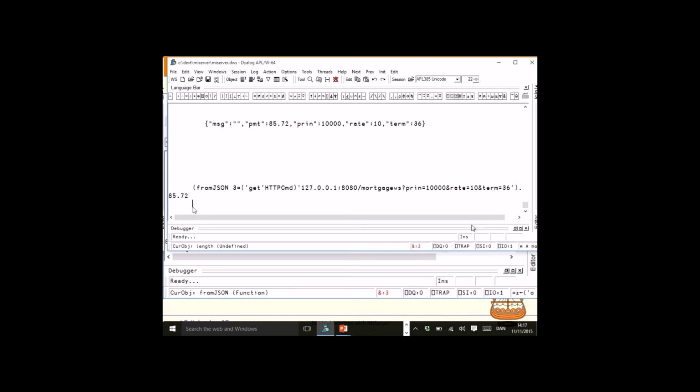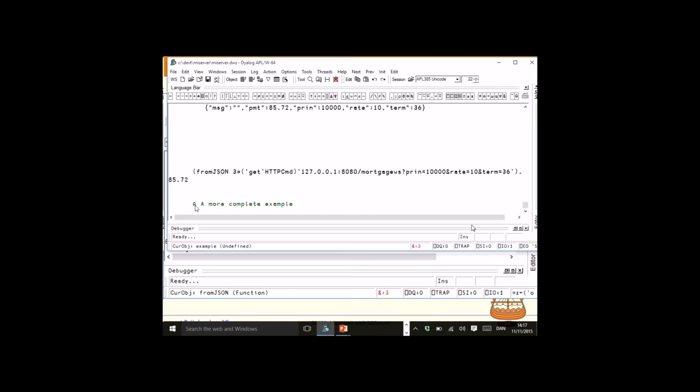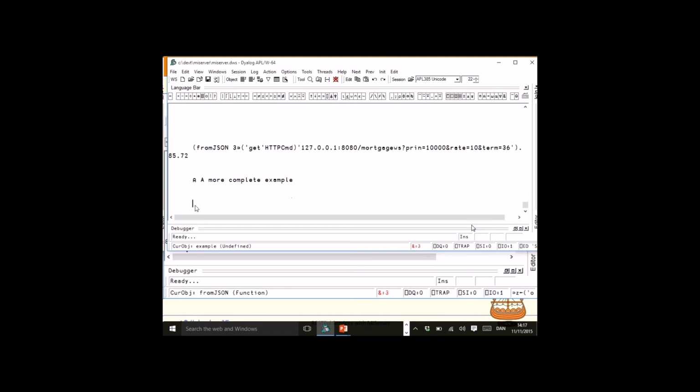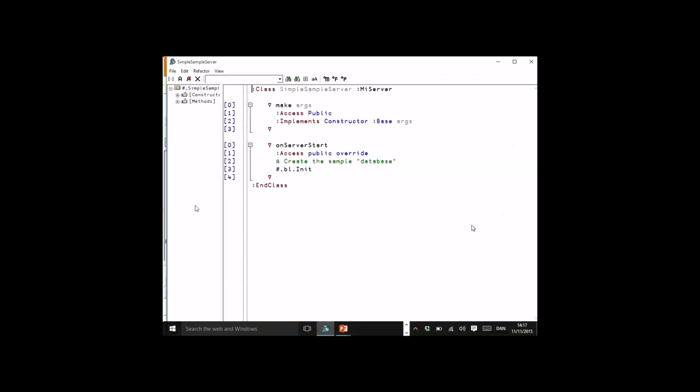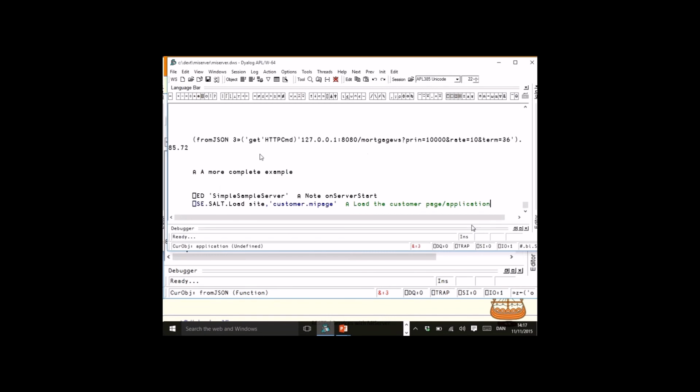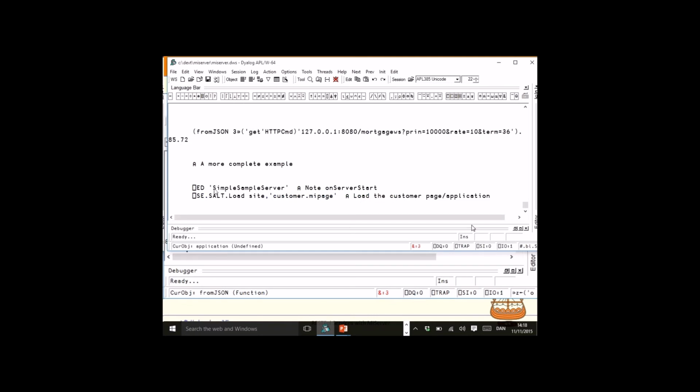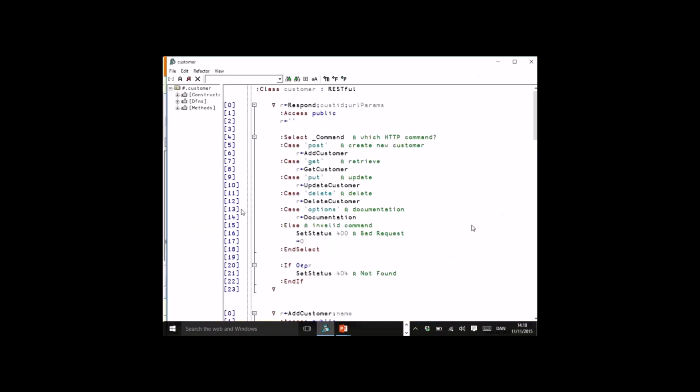So there we're calling our... Right, so we looked at the simple sample server before, just to show that it has that initialization logic. The MiServer page that implements this, which uses the business logic, is again a class that derives from RESTful.